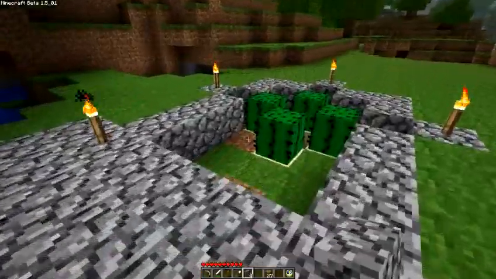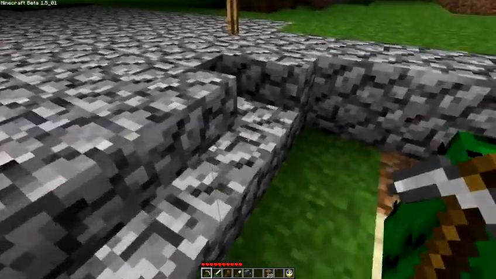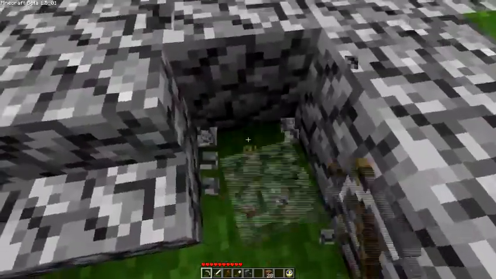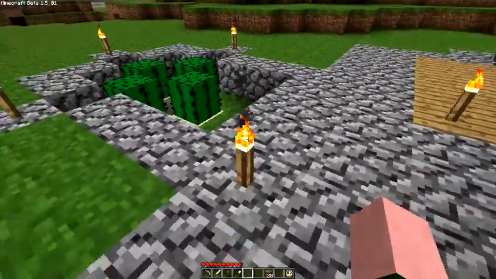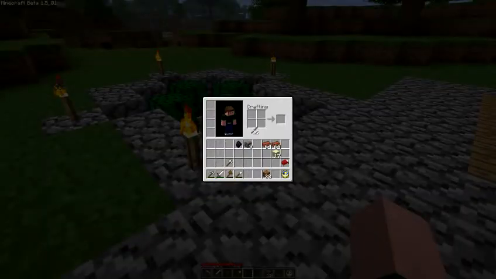Okay, let's see. I've a feeling I'm gonna hurt myself there. Yeah, of course I fail. I fail at life. Ooh. Ow. There. We'll move it. So it's there. And let's just do this.